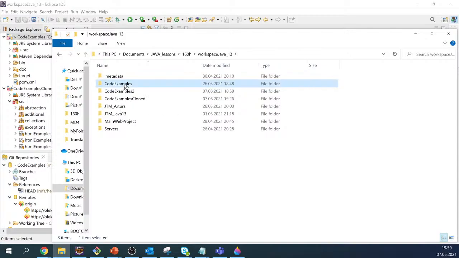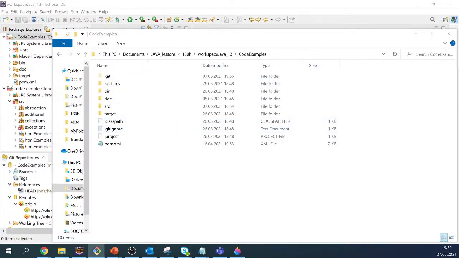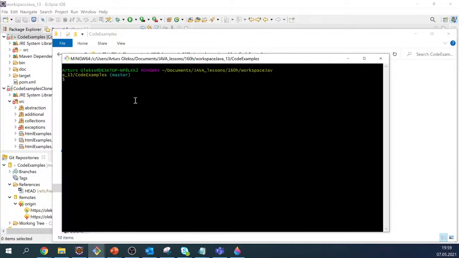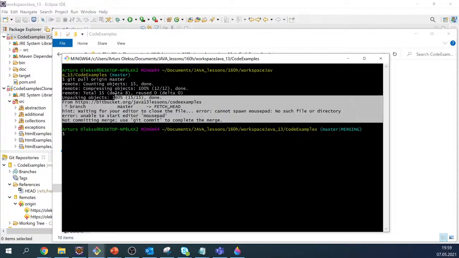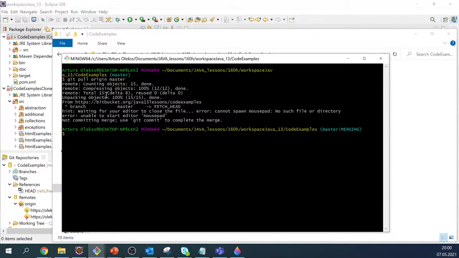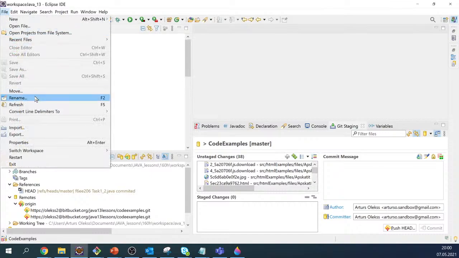So let's go to Git Bash, and let's execute the command git pull origin master. Yeah, at this point you can see that the files are uploaded, and let's refresh it now.